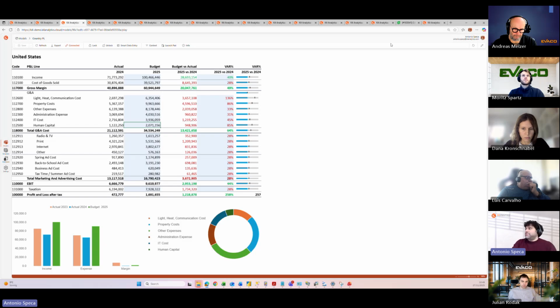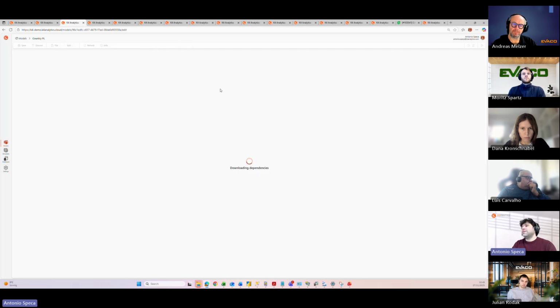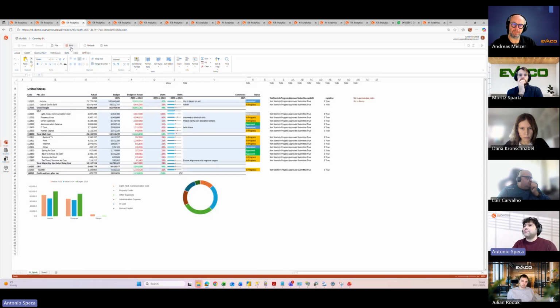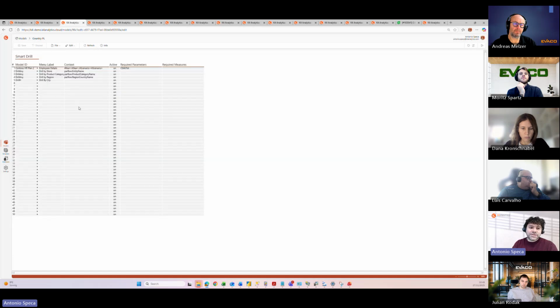So how do I configure a drill? Basically, I first need to have a target model, on which I want to drill, that is usually simpler than the one I'm drilling from. Then I go to my edit menu, this time in the section Smart Drill, because even the drill is smart.